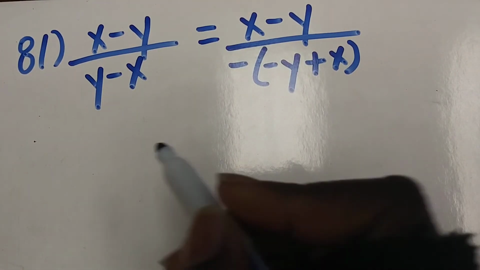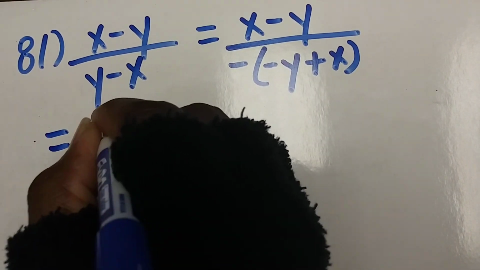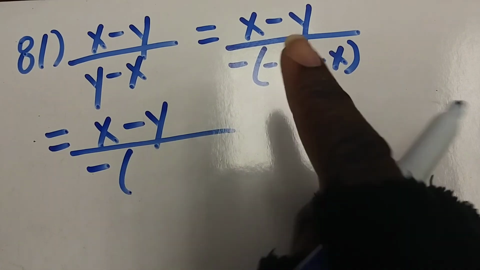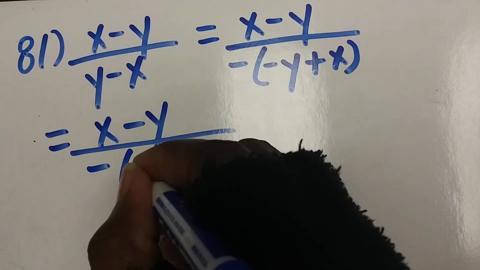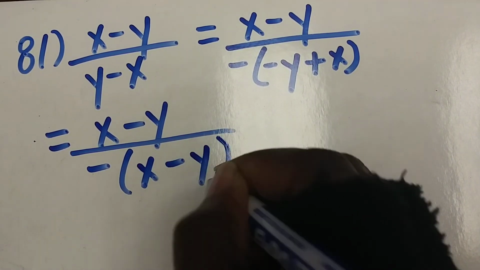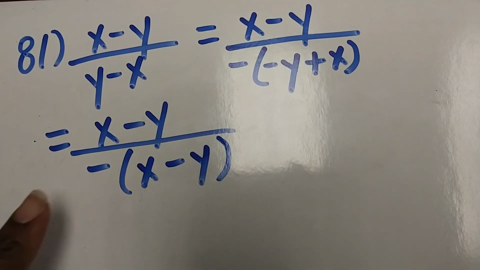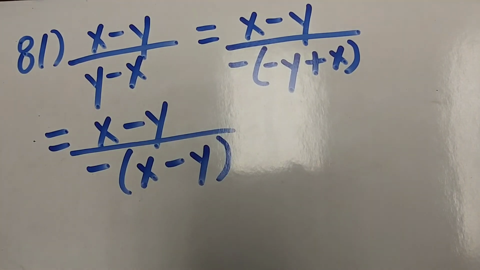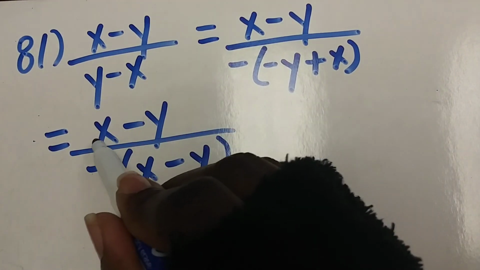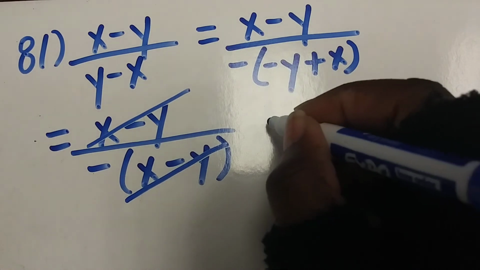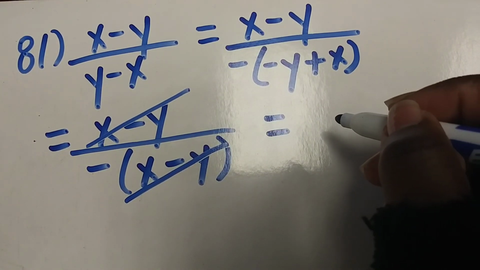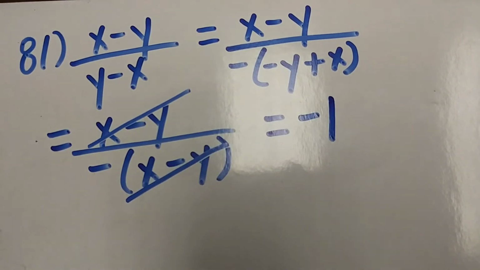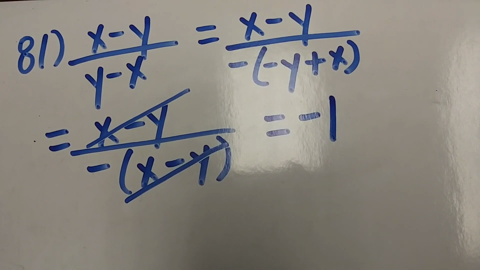Now let's do our switch part. I have x minus y over negative. I'm going to switch the x and y around and say x minus y. I didn't change the problem. Negative times positive is negative. Negative times negative, positive. Everything's still the same. And these now cancel out. Think about what the definition of cancel means. It equals 1. So my answer is negative 1. And that's the negative switch order.